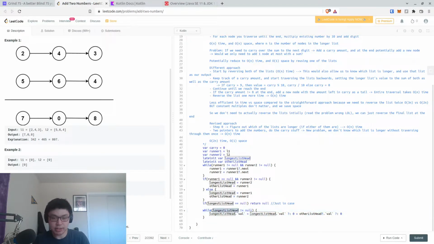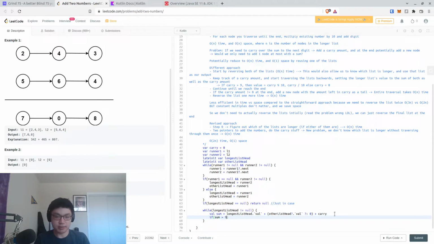Though we know that actually within this context, this longest list head will not be null within this while loop. Let's set a val sum to this amount plus our previous carry. So this sum will be our current amount plus our other head amount plus our old carry, if that has any amount.